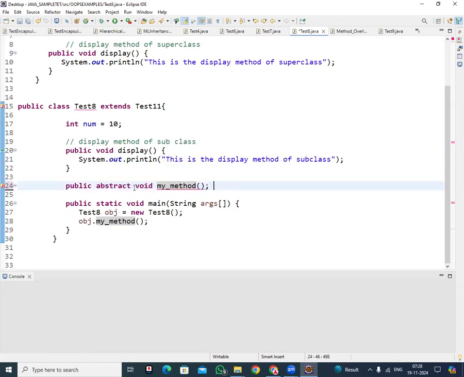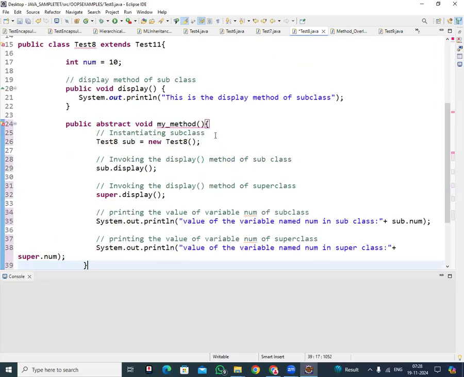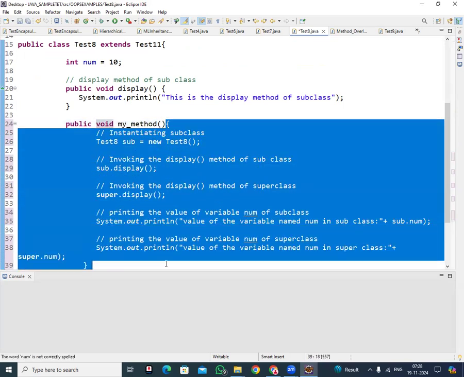When the method is an abstract method, we are hiding the definition of the method. But in this example, I am defining the method. That means, sorry, we need to remove abstract here because we are defining the method. This is the definition of the method, right?